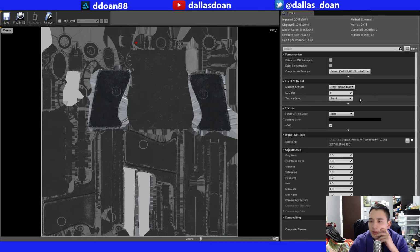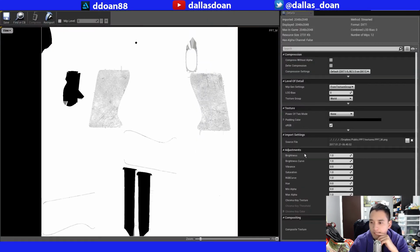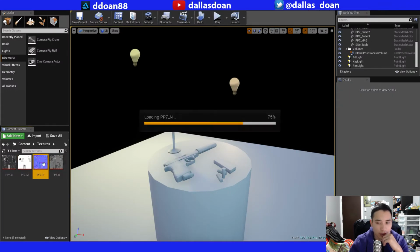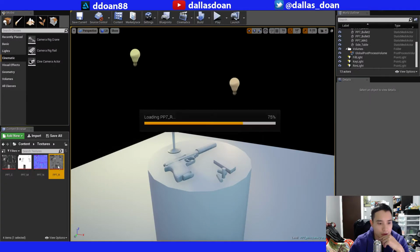Compression, world, padding color, sRGB, that's what it was back in the day. This should be unchecked if it's using alpha channels individually as a mask. So I remember back in the day I used to get this confused quite a bit. sRGB, see, so this is a white and black, right? So does this need to be sRGB? And then normal maps, that's fine the way that it is.